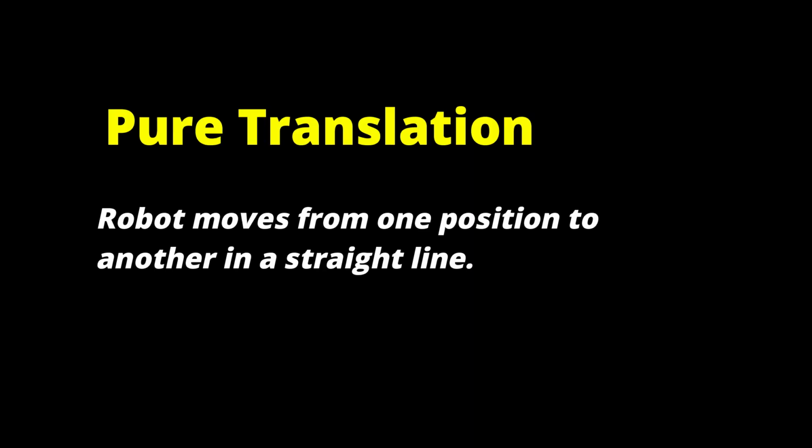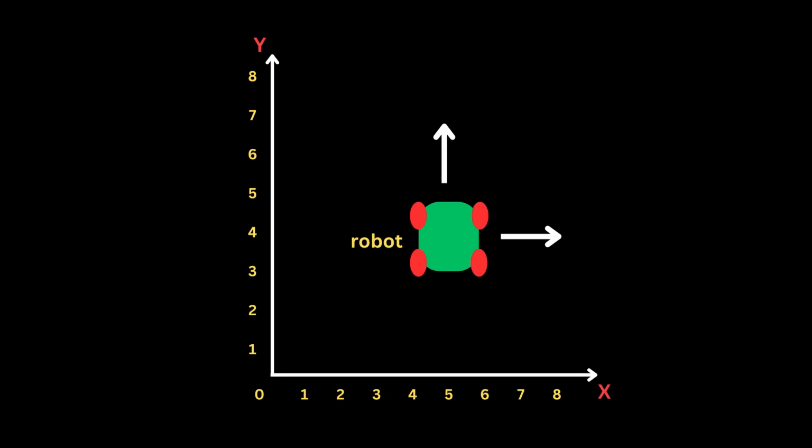So our first point is, what is translation? To move a robot on a straight line, that can be on the x-axis or the y-axis. So basically it is about pure 2D translation. In pure 2D translation, a robot moves in the x or y axis without any rotation. There is no rotation for the robot.